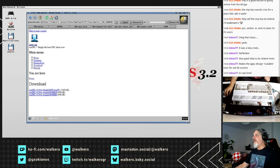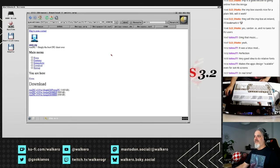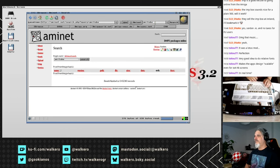Having IMP at the back working just fine and doing stuff at the front is, in my opinion, the best thing that you can do with AmigaOS. Sorry, AmigaOS 3, AmigaOS 4 and everything. We could, now that I'm thinking, check the AmiTube. Where can we find it? AmiTube.